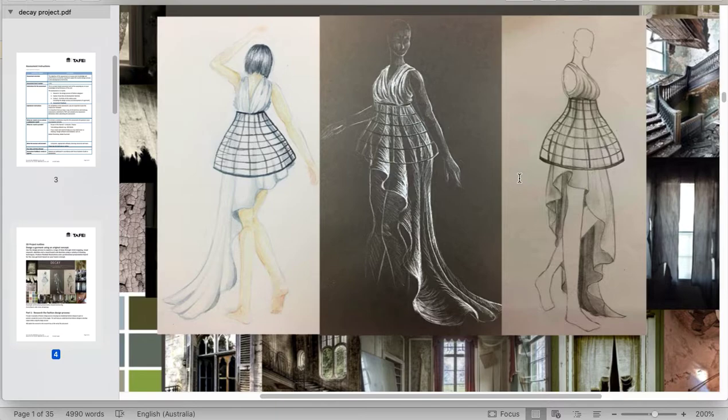So the garment could be anything. It doesn't have to be male or female. It could be evening wear, it could be day wear. That's kind of up to you. However, it's how to approach it when you don't have any ideas, when you run out of ideas, how do you get new ideas? That's really what the focus is of the first part of this. The final product will be a presentation board.